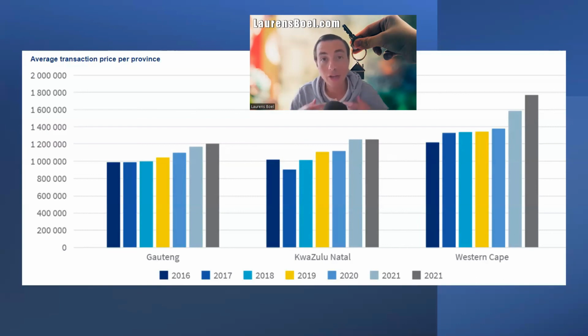Now, the reason why my strategy and the way I've structured my portfolio is very specific: I do cash flow, low-income housing in Gauteng because the demand is phenomenal. Plus, the purchase prices haven't escalated that much, so the rent is able to cover all those costs and leave me some profit in the bank. Whereas in Cape Town, I've bought my new build and my affluent strategy because there I'm playing for the equity long game. So I'm using Gauteng as my cash flow mechanism, where I'm finding properties that have good rental yields, and then I'm buying into Cape Town and Western Cape properties because I'm holding those for the equity gain.